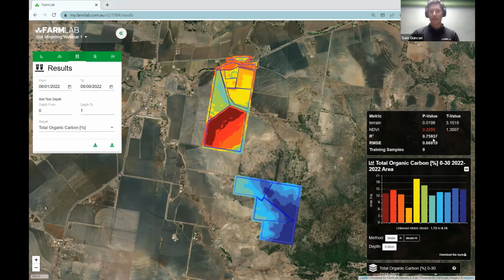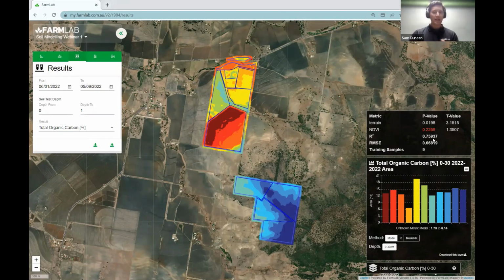So we have a lot of clients that are surprised by these and go, well, I didn't realize I had such high carbon over that part of my farm. That's the part of my farm I've had a mixed species pasture in, or I've got low levels of carbon and I've been doing this. And it helps correlate the management practice to the change in what they're seeing in the soils.